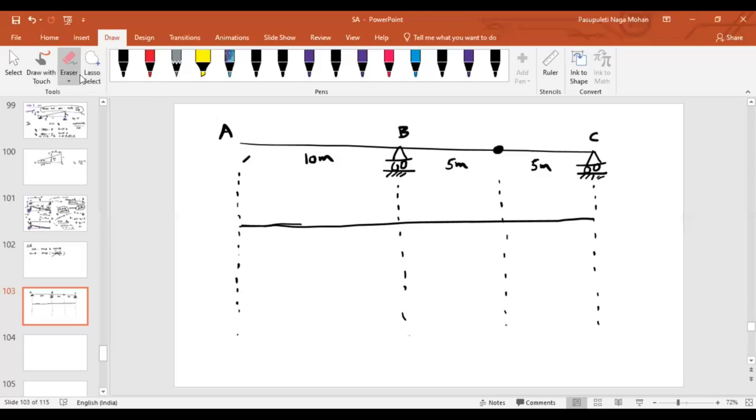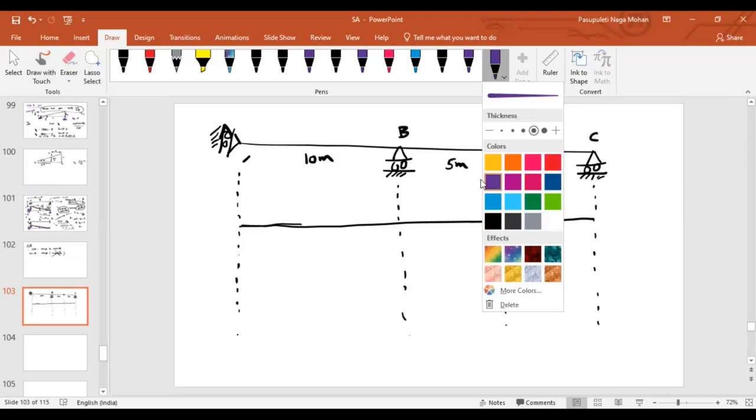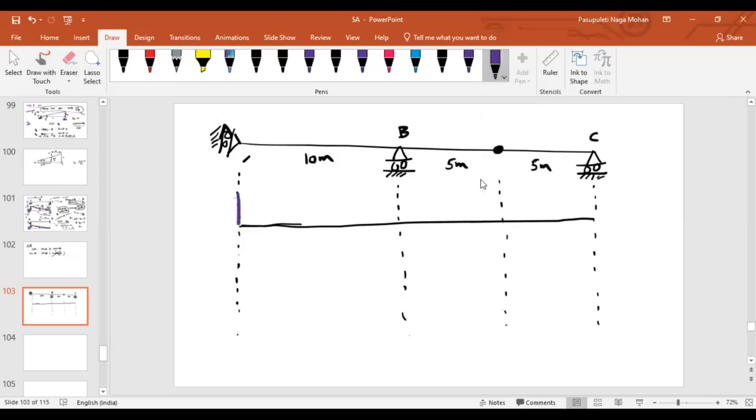Let us imagine that I have created an artificial support like this. Right? Now, after that, apply unit displacement at A. That means at the support here the ordinate is 1. Isn't it? Yes, sir. Now, what do you think? How is it going to deflect? Sir, zero first at B.